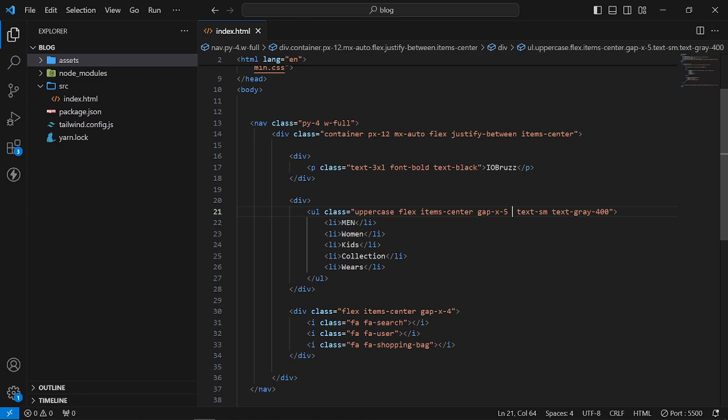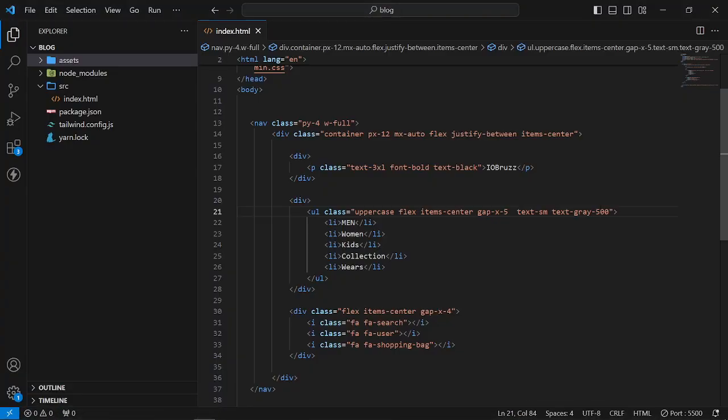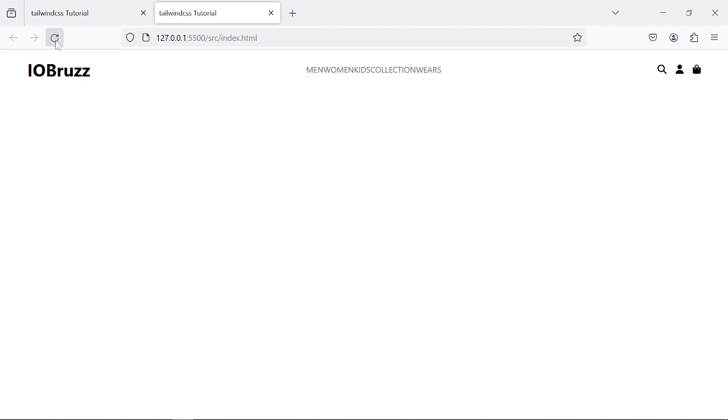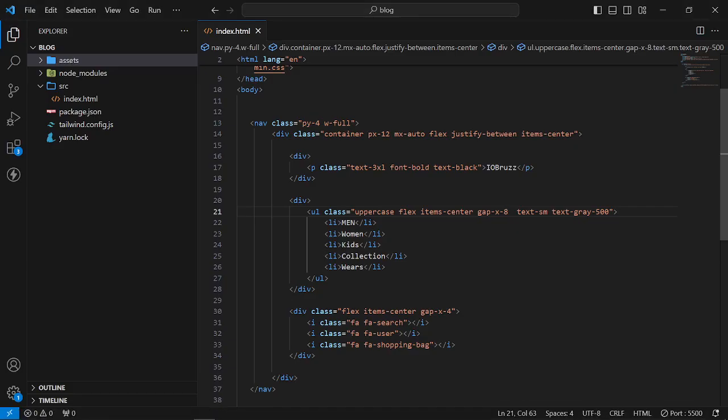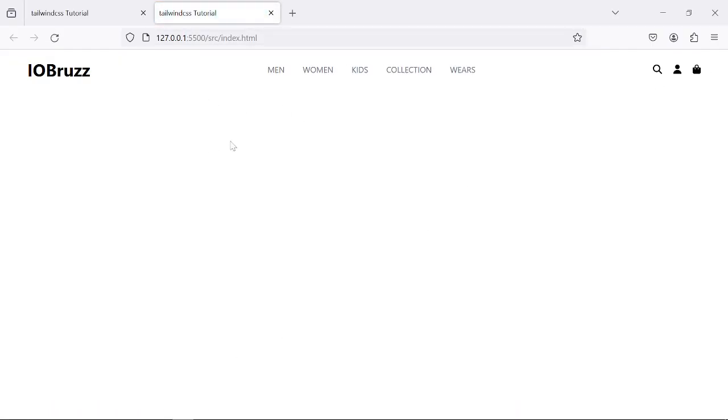Let's increase this by 500. All right, let's give it a gap of 8. Size building or mixed up. All right, we can shift this and let's have a small little padding around them. The gap of 5 is not good. Let's make it a gap of 5. It was 4 before. All right, as you can see, we have a beautiful navigation bar.